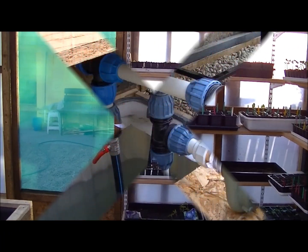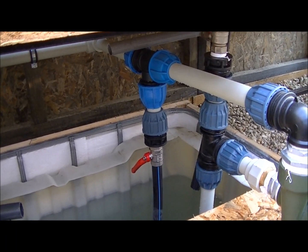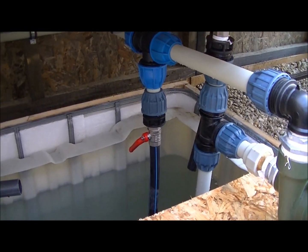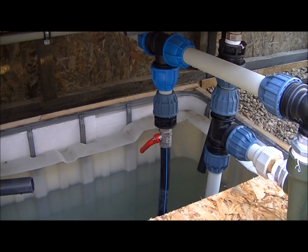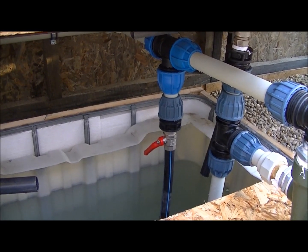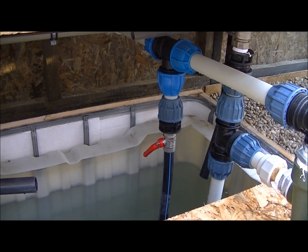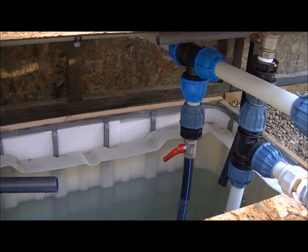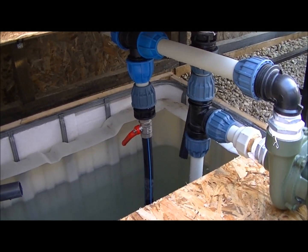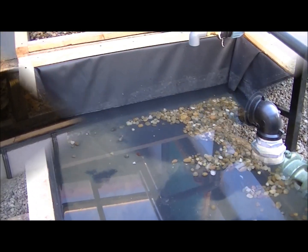I don't know if you can manage to see that down there, but what I've had to actually do, because of the power of the pump, is I've put a T-piece in and a pipe back into the sump, so 90% of the water goes back into the sump. It bubbled up like a jacuzzi. There's enough power there to give the village a jacuzzi. So what I've had to do is baffle it, and it actually aerates the water very well, and it's not as bad as I thought it was going to be. So that's how we've combated the size of the pump, which if we go any bigger will come in handy, I suppose. That was another problem we had this weekend.